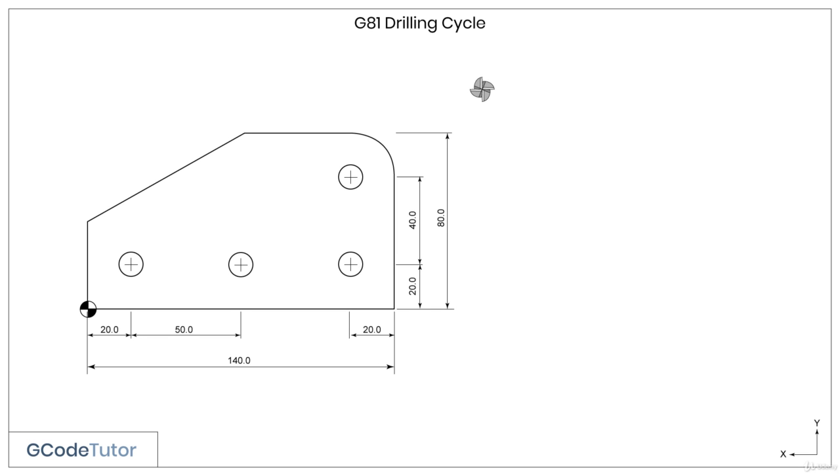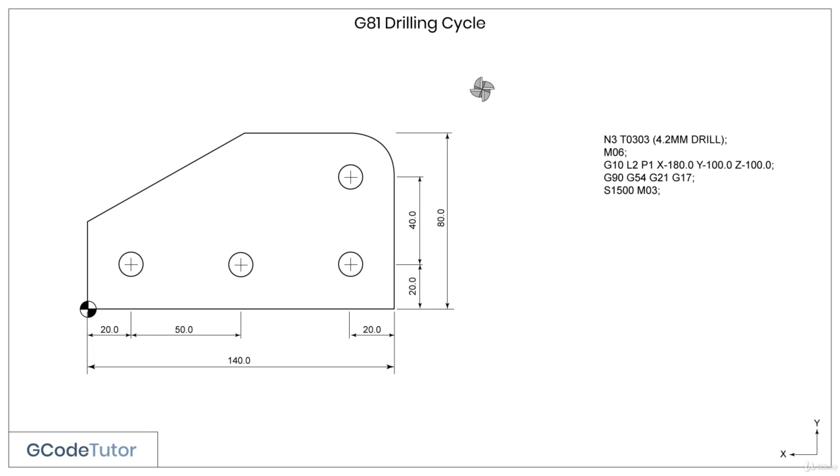In this lesson, I will go over the basic drilling cycle G81 and different variants of it using G98 and G99 G codes. Let's have a look how this works. For this operation, I'm going to use a 4.2mm drill. I couldn't be bothered to draw a 2-flute drill, so we're going to use a 4-flute in my drawing.